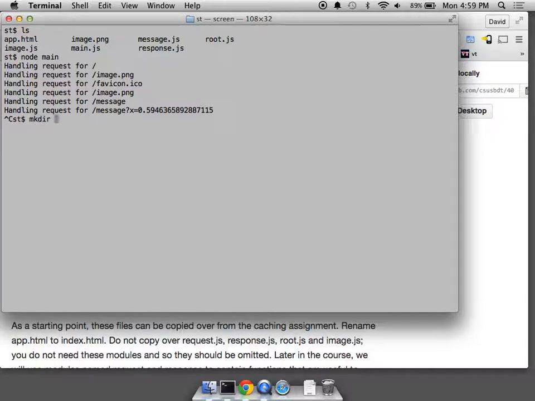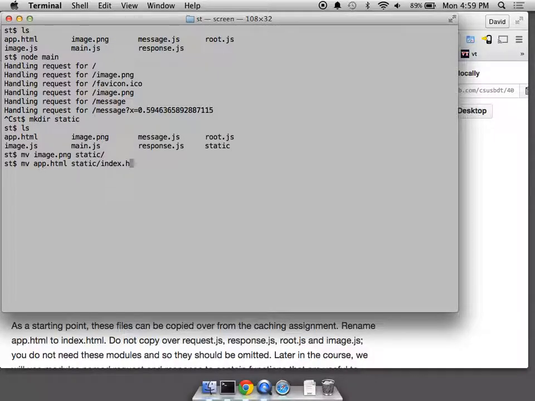I'm going to make a directory called static, and then let's move the image into static. And let's also move app.html into static, but we're going to rename it, by the way, to index.html. That's a standard name for the root element.